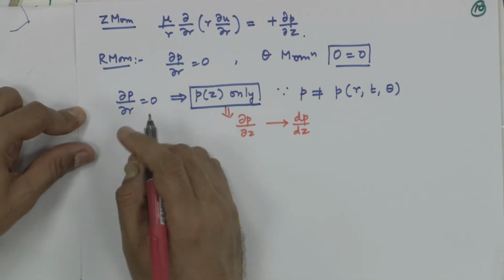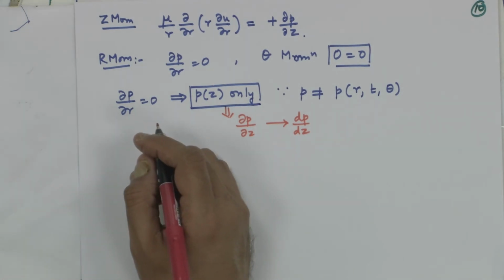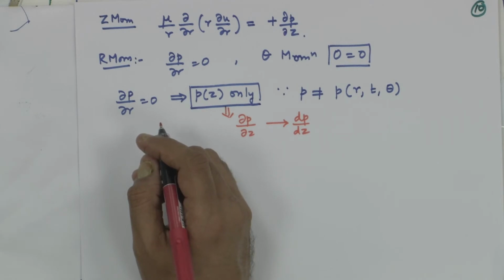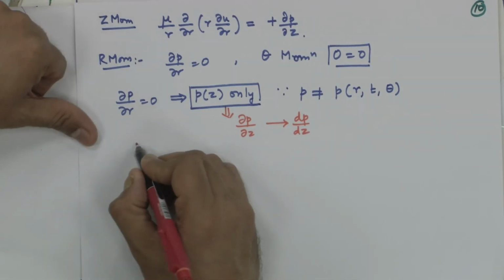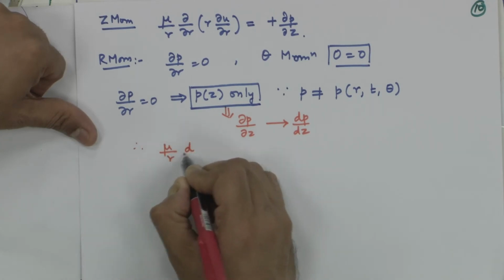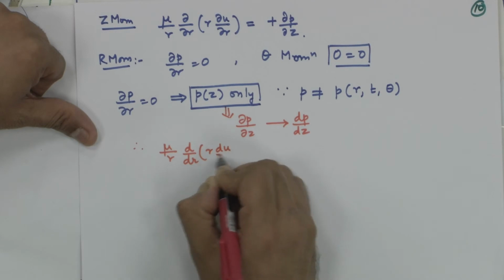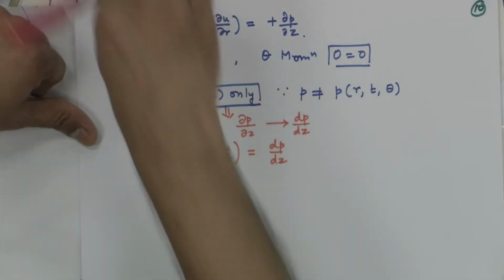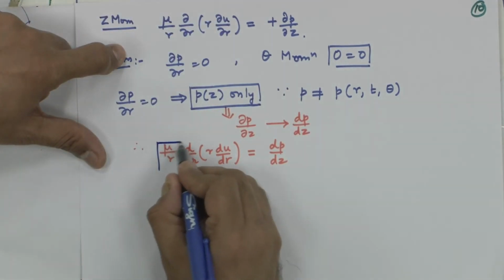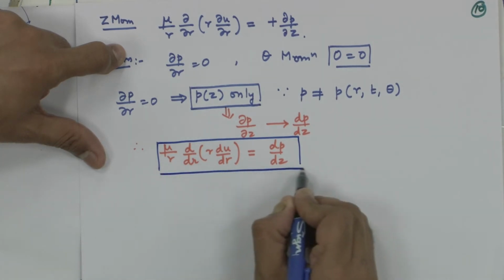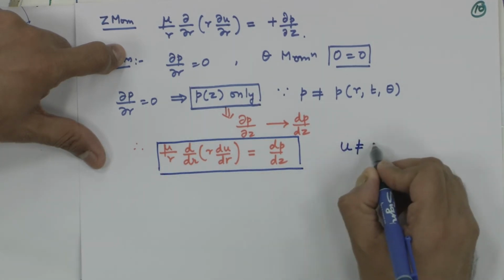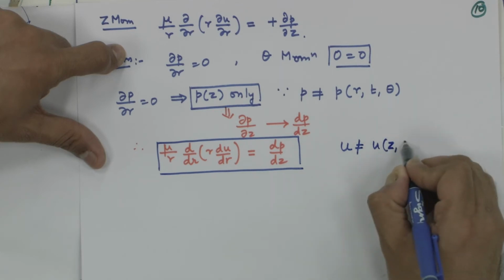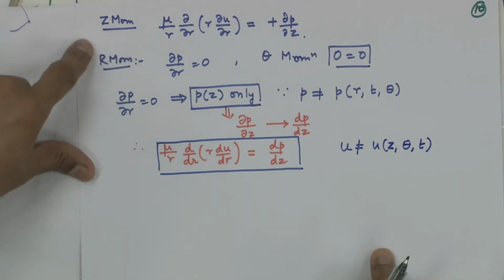Now, z momentum equation we had also shown before that du by dr became equal to regular derivative, the partials were lost, we went back to the regular derivative here, and therefore, we can write mu by r d by dr of r du by dr is equal to dp by dz. So, this is your simplified z momentum equation, because we had shown u is a function of r only, u not a function of z, not a function of theta, not a function of time. Continuity equation gave me this, right. So, now our job is to integrate this.